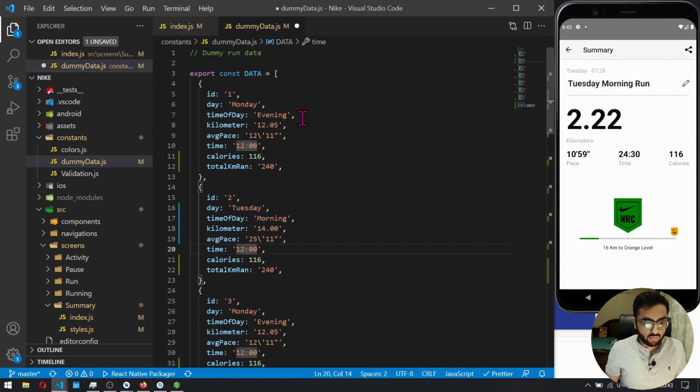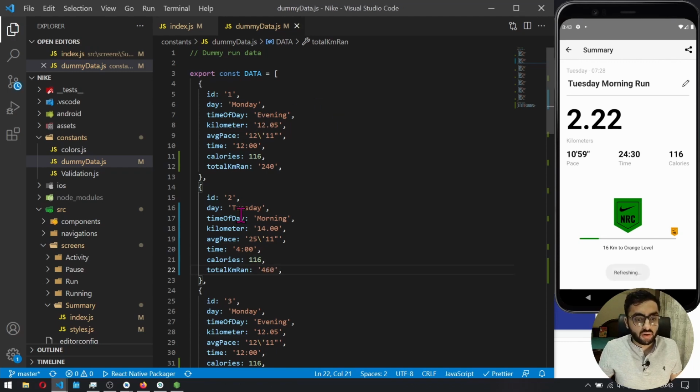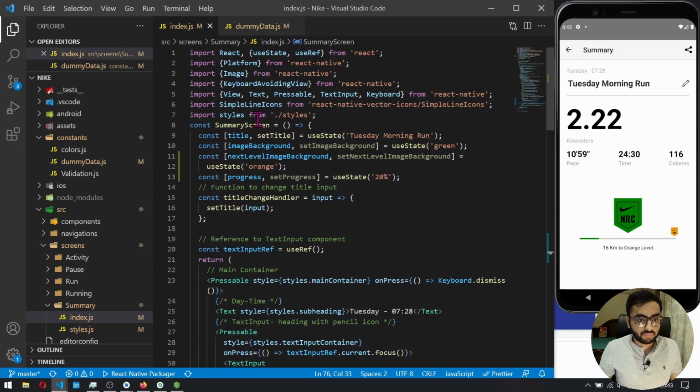Why, running quite fast. Time of 4 minutes, and total kilometers run is 450 or 460. All right, let us see this now.